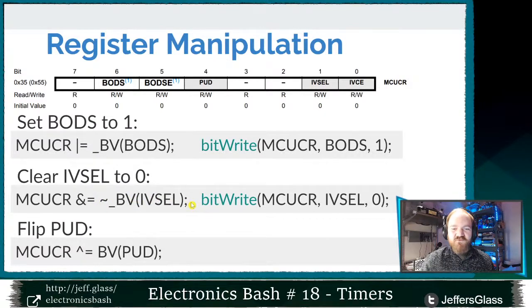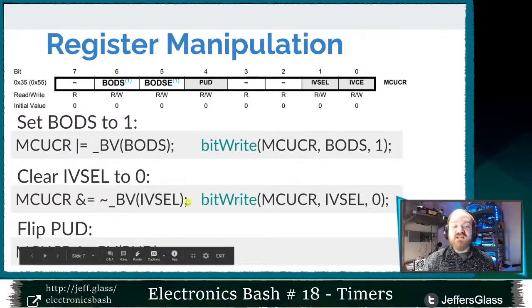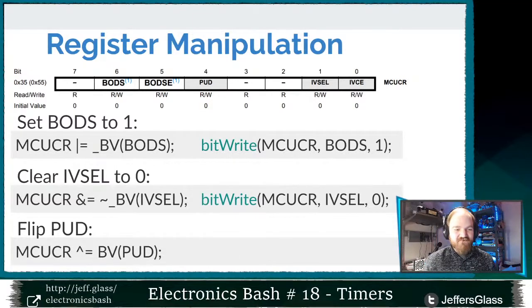But if this is the first couple weeks you're seeing this stuff, the bit write commands will work just as well. There's not a direct way within the Arduino library. There's not a bit flip command, but you can probably think about how you would use a bit read and a bit write together to change the value of a bit from something to something else. We can also use the command that's currently hidden by that. There we go. We could exclusive OR the current state of the register with a one bit to flip a specific bit.